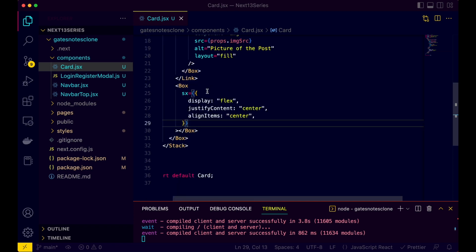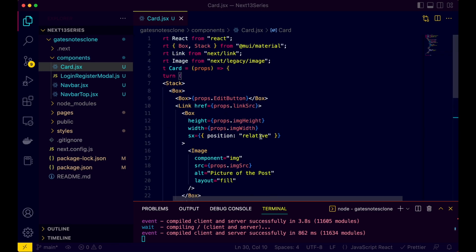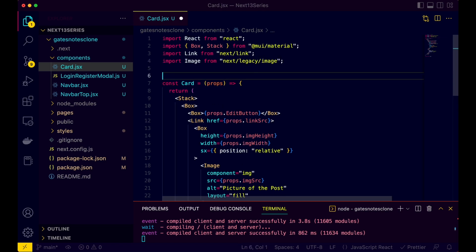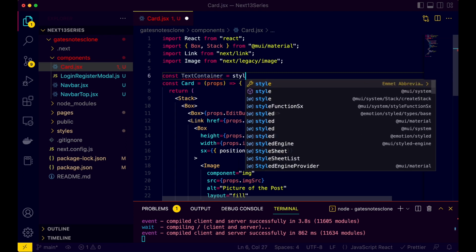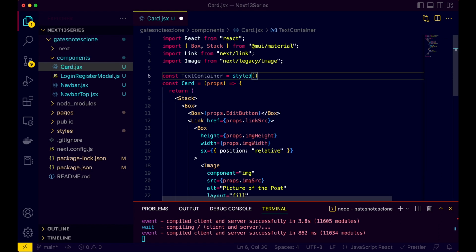Save it. So this will give us a center layout, and inside this we need again the same box, but as we are using Material UI 5, one way we have is the stack, or the other way is we can use the component. So for this we'll go back here just above our const card, and here we can create another const and give it a name. It will be text container, and this should be styled. And what do we want to style?